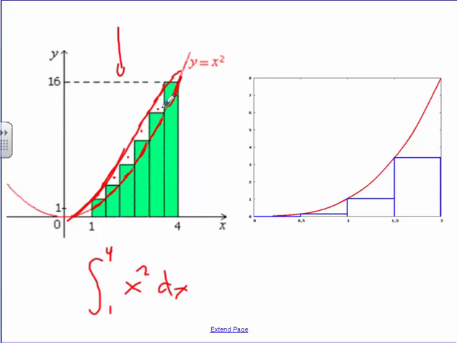Now, I've actually seen some classes where they make them calculate area of these boxes as though it is a four-sided shape, like a trapezoid or something like that. What I'm going to show you, though, is how to work with just rectangles. You can see over here on this right one, we're actually going to make some boxes, and these boxes are all going to be too short. They're not enough to account for the area, because really there's some missing area here and here and here.